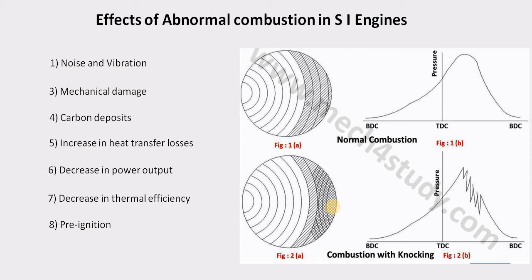So what happens in the next cycle, before the spark is generated, this particular hot part is going to start a flame, and this is what we call pre-ignition. So a new flame is being started due to this hot part, and a flame is being generated due to the spark plug. They collide, and this results in abnormal combustion. Due to the abnormal combustion, pre-ignition happens, and due to pre-ignition again knocking happens. So knocking results in pre-ignition, and pre-ignition results in knocking. That forms a chain, and the firing becomes very rough in this condition of operation.